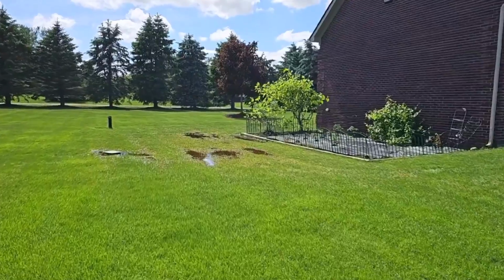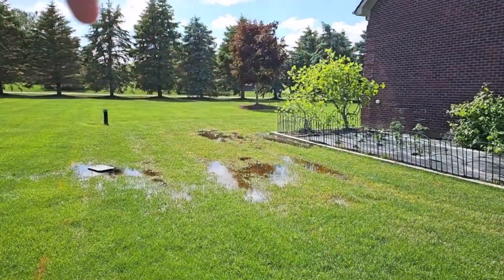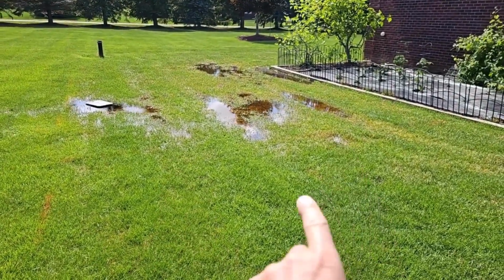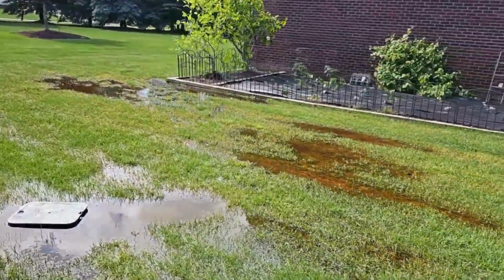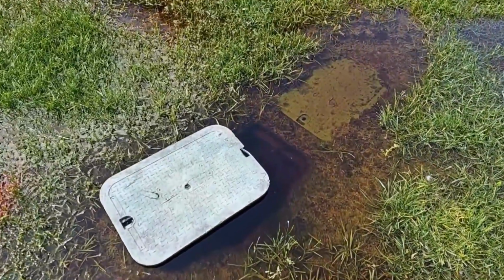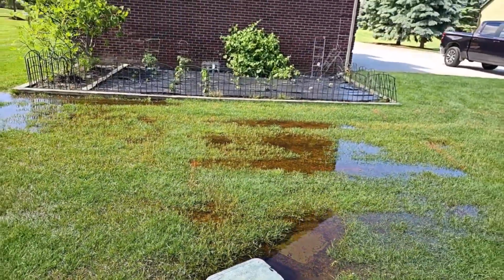So what we're going to do is run a French drain grid. We're going to have a line here, a line here, a line here, a line here, a line here, and a line there. We're going to tighten up this area and gather up all this water. We got the 2 sprinkler boxes here, so we got all those mains. So we know we're going to run into a lot of sprinkler lines.